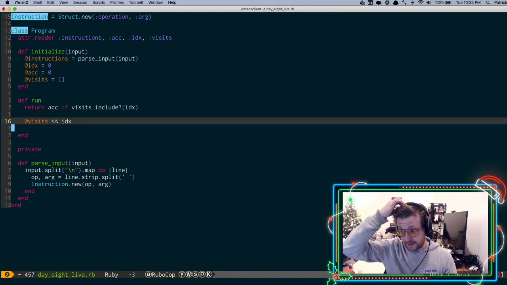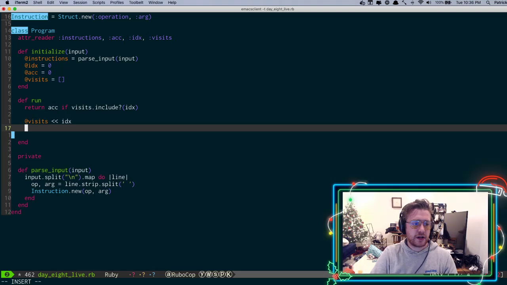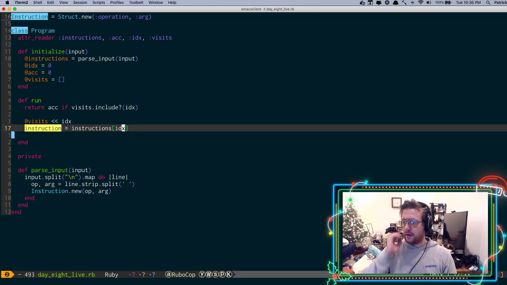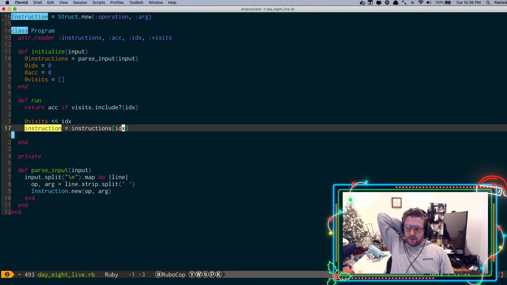Then the next thing we're going to do is say what is the instruction that we're about to run. So the instruction is the list of instructions at the current index. Okay, cool. So now what are we doing?